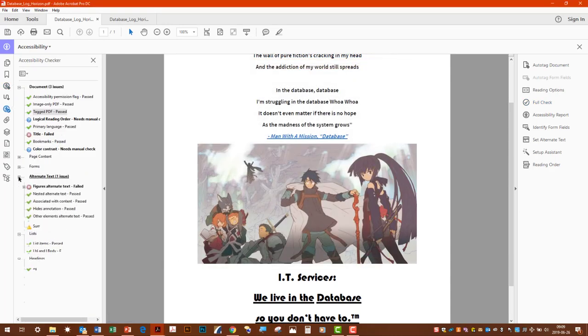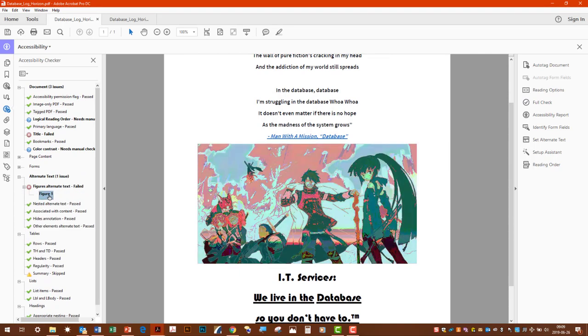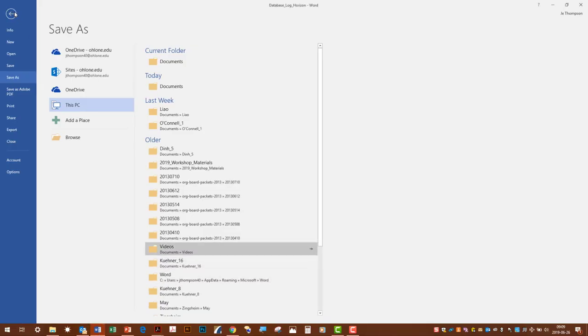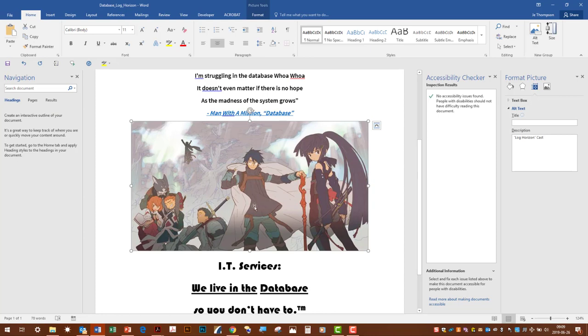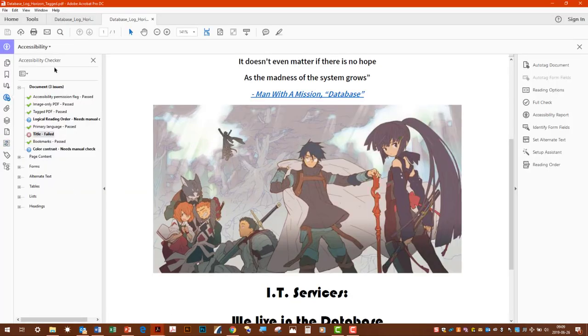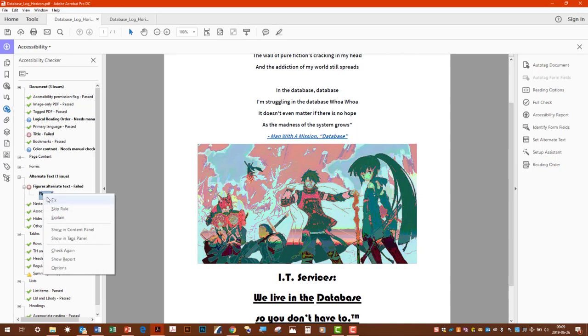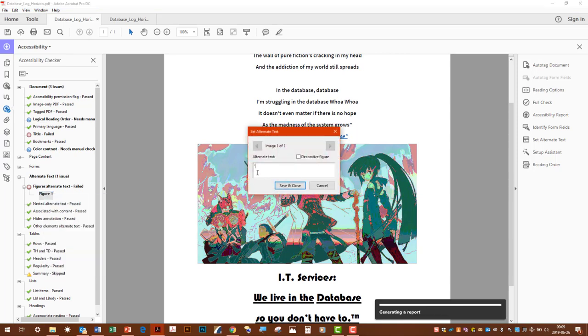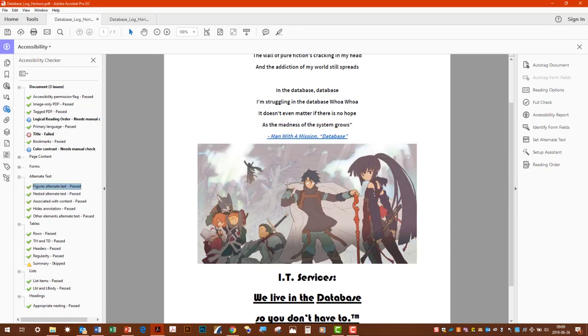Now we get this. The reason why we get this alternate text error is because our alternate text didn't carry over from the original document like it did in the one that was properly tagged in Microsoft Word. So that's okay. We can add that now. Fix. And there it is. And then that would just leave us for those standard checks, title error.